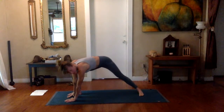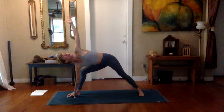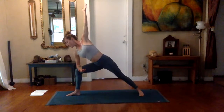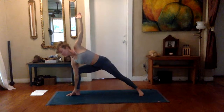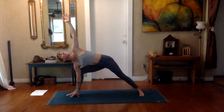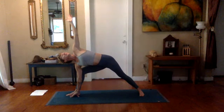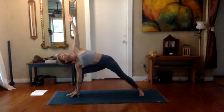Spin your left heel down to the mat and sweep your left arm up towards the sky. Now you might bring that right forearm to your right quad if this stretch is a little too intense. Hug your right knee into your right shoulder and draw that right hip underneath you as you spiral that left hip open by pressing into your left foot.